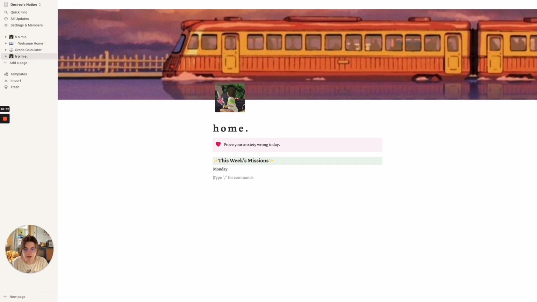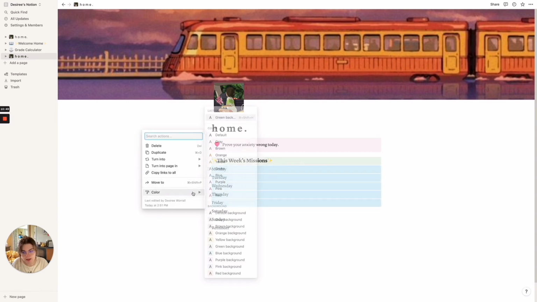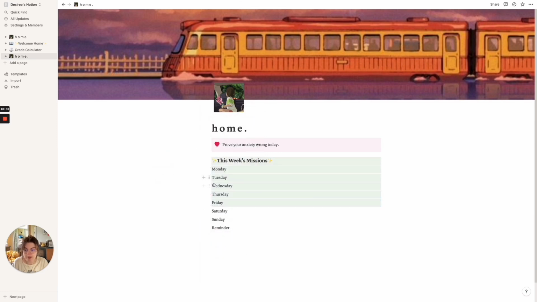So I'm gonna write all the days of the week. And then reminder. So now what we're gonna do, I'm gonna select Monday through Friday and then click the dots, and I'm gonna make them green because they are weekdays.